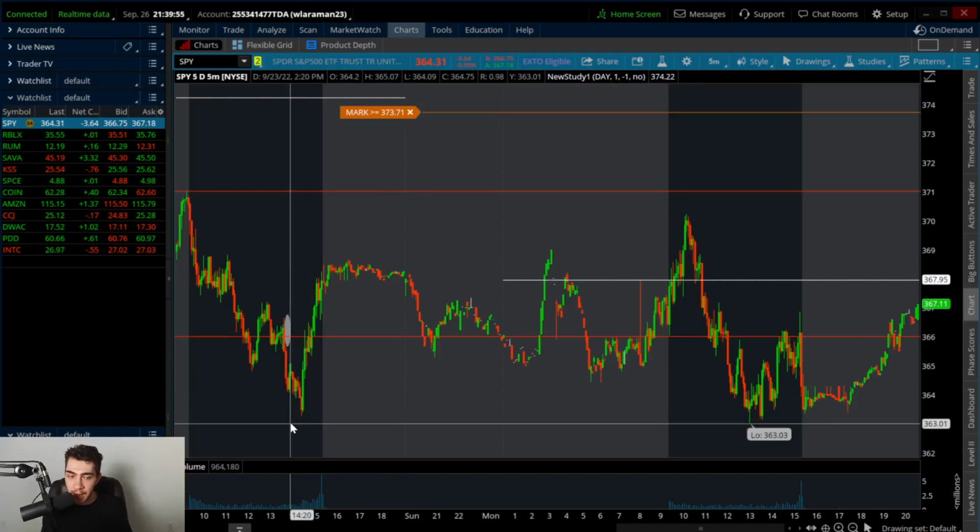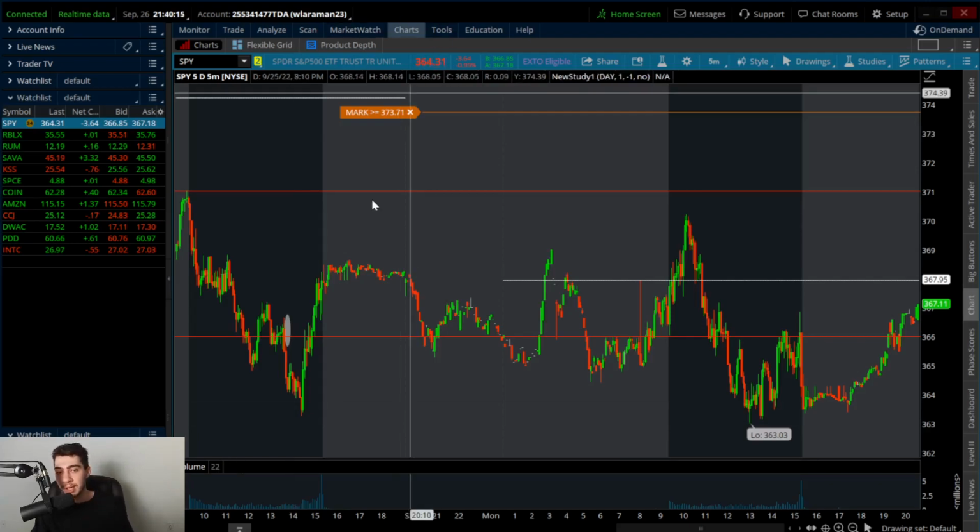So I'm going to keep an eye on how it reacts towards that dip buying zone. Obviously, if SPY goes under 363, then it's going to really try to get hit hard. But I'm going to see how it reacts towards the gap fill level and towards the support zone. It could go a little bit lower, but overall it's going to try to pump towards that level. We've got to see if it can form a floor towards that support. That's going to be your make it or break it level.